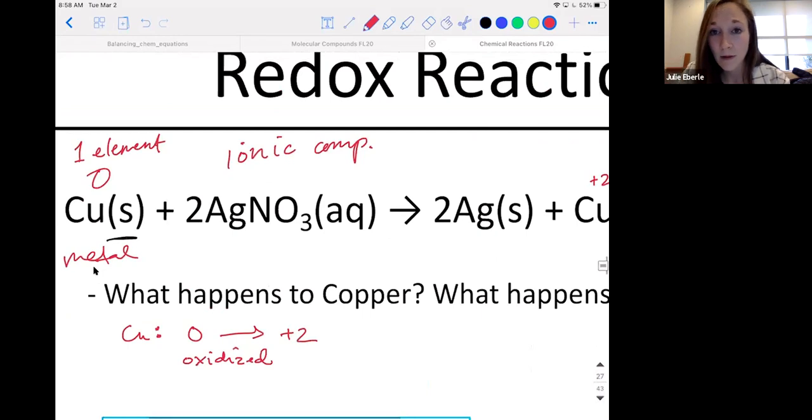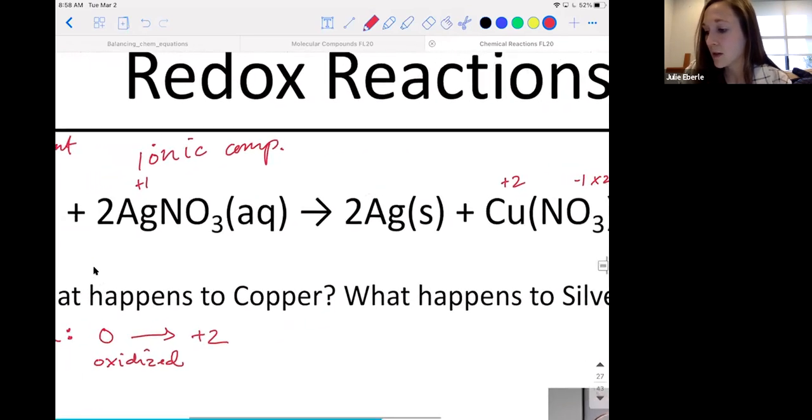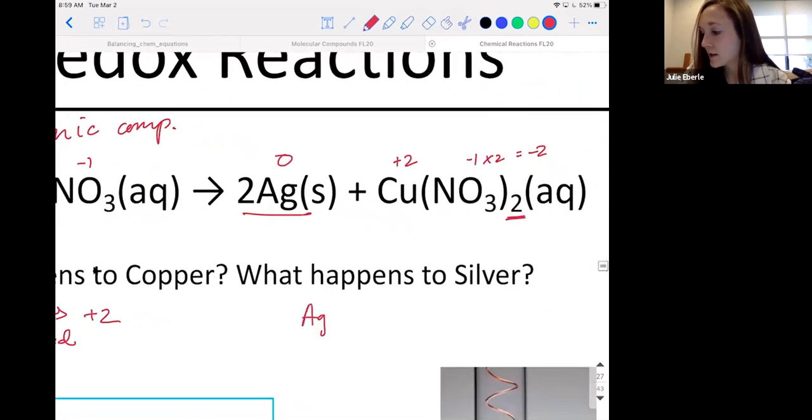Well, silver starts out in the compound. So if we had to assign a number to silver to give it any kind of indication of what kind of charge it carries, what number would you give it? Kristen says a 1. We got a vote for +1. That is correct because we just have 1 silver and 1 nitrate. And again, we know nitrate carries a -1. It's a polyatomic. All right, so silver starts out as a +1 and over here it's by itself. So what charge would you give something when it's by itself as an element? Yeah, you would give it a 0. So what happens to silver? Well, silver starts out as a +1, and on the product side, it becomes a 0.